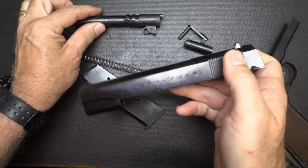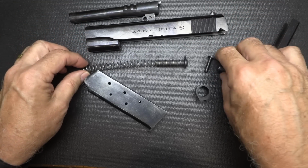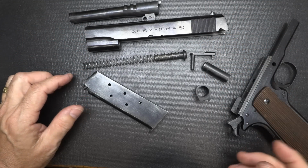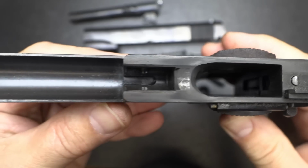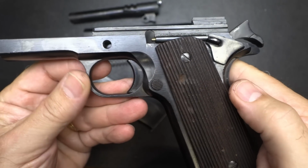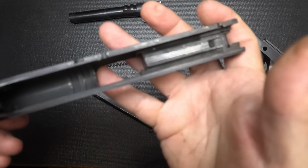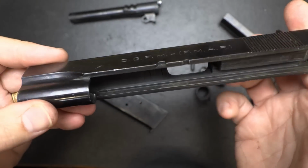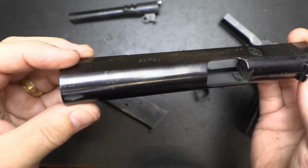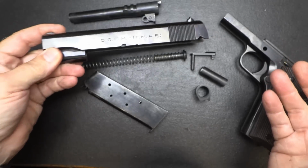Definitely a lot different than your modern type pistols, but honestly, it's not really a big deal once you get used to it. But the machining inside is really well done. These were handcrafted, and just a beautiful finish on these pistols. Of course, it's a little bit dirty from shooting, but these are, again, forged, and if you have a forged slide and barrel, I mean, it gives it a lot of service life.